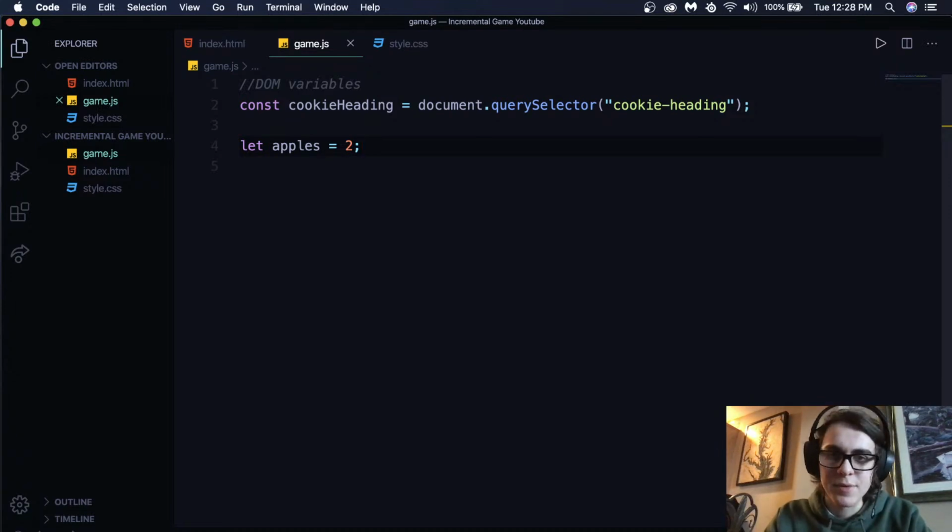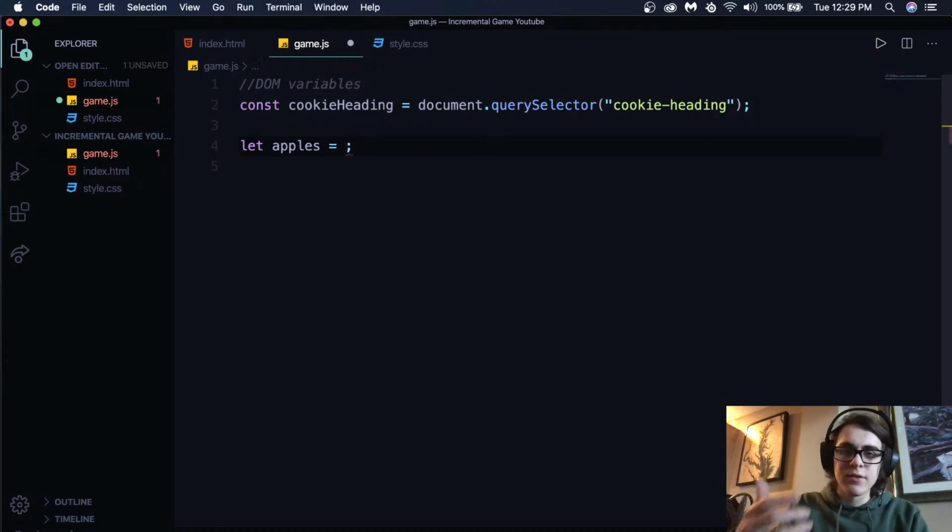Now you still might not be following this, so there's one more analogy that's really helpful. Think of a variable like a box, like you have a box in front of you. That box, if you open it up, has something in it. It has 2 apples, like the number 2. So we look at the box, that's let. Let is the box. Apples is what's written on the outside of the box. That's what's physically written outside. We open it up, the 2 is what's in it. So that's what's known as an integer. Any number is an integer variable.